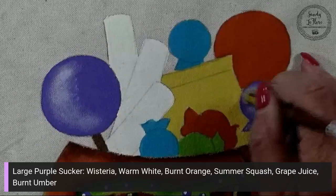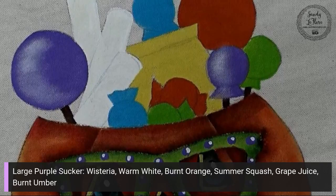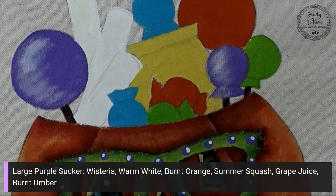So we are going to line the spiral shape onto our sucker with thinned grape juice. So lots of water in that grape juice.